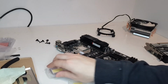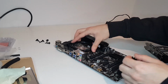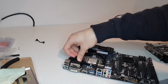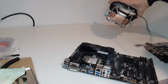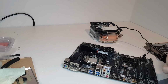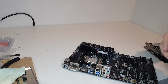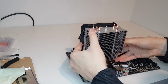I will be testing each of these 4 BGA-to-LGA CPUs as well as a regular 4th gen i5, all with the same hardware using this Gigabyte Z97 motherboard. I'll also be using the 4GB variant of the AMD RX 480 and 16GB of dual channel RAM. As thermal paste I'll be using GD900. This is very similar to MX4. I'll not be using a fancy one since this is the only one I can afford to waste right now, but I will be using a fair amount for every CPU.